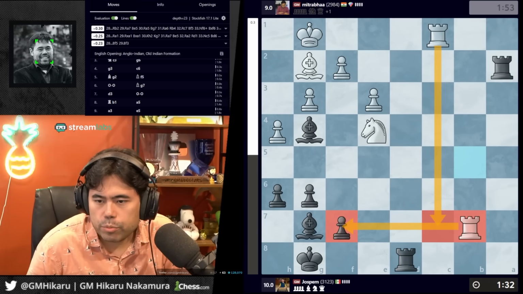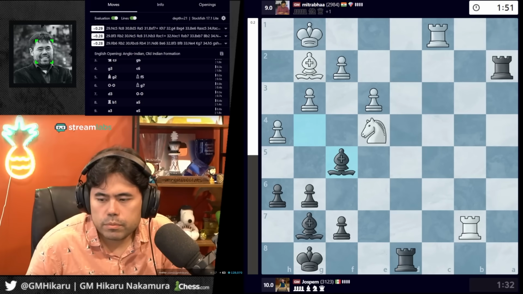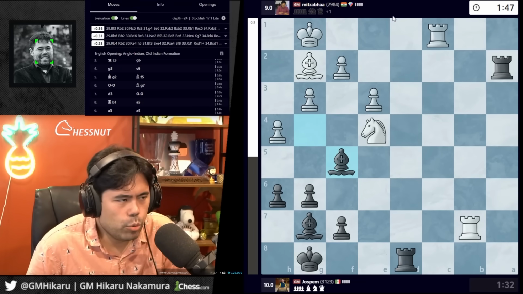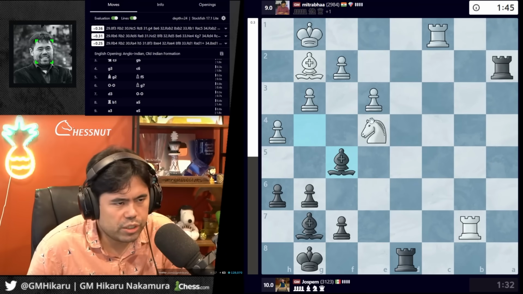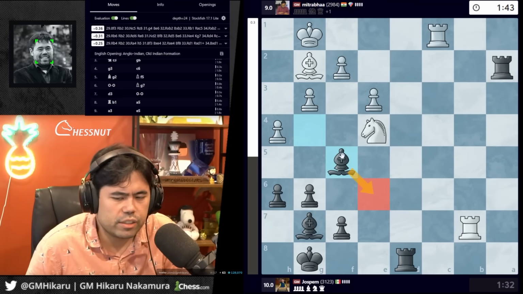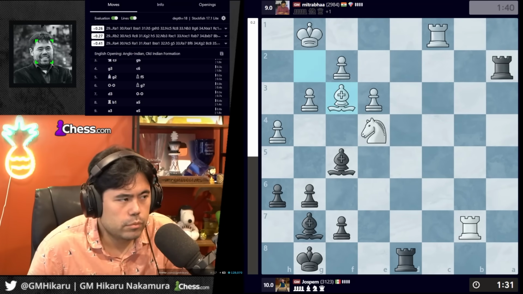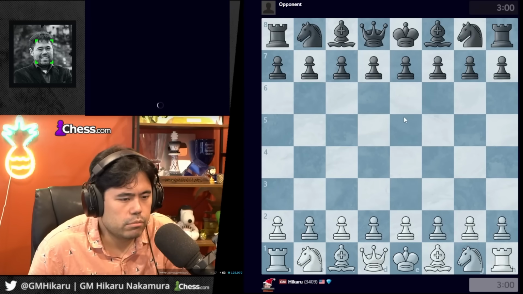Let's go back to the regular playlist. It's going to come down to whether Mitraba can create play before he gets too low on time. Because for Jose, he just waits in this position. Just moves his pieces back and forth. Accept a few more friend requests while we're at it.